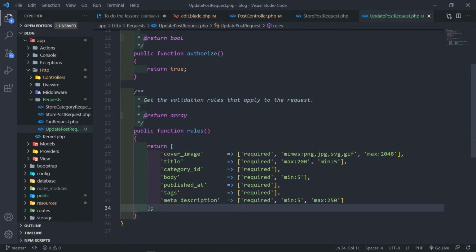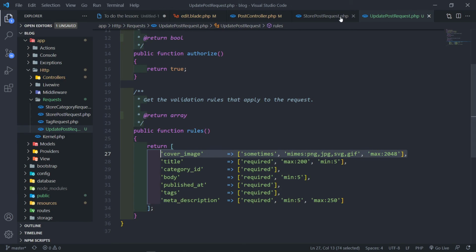Now, the only thing that I'm going to change in here is the cover image. I will just change it to sometimes, because the user might not change his image, but will change everything else. So we just keep that like that, and then we save it. That's all we're going to do in this one. We just change it to sometimes.